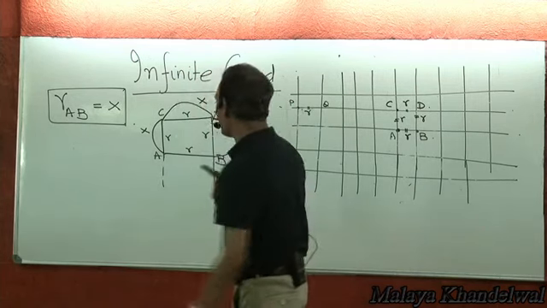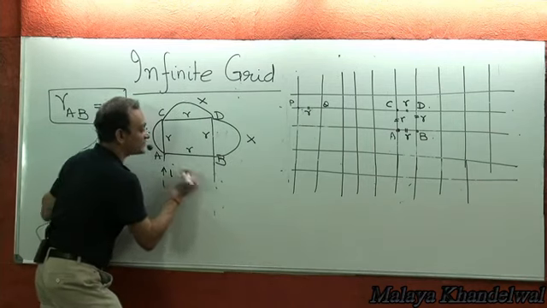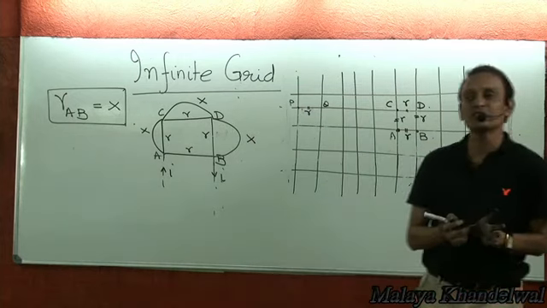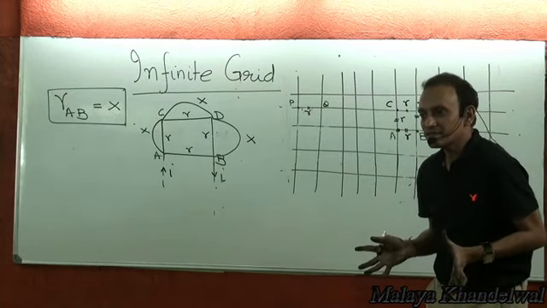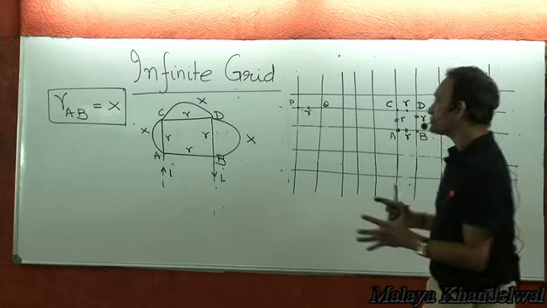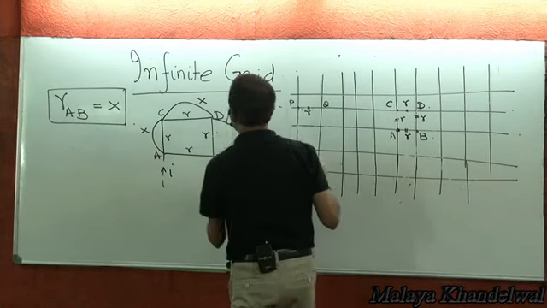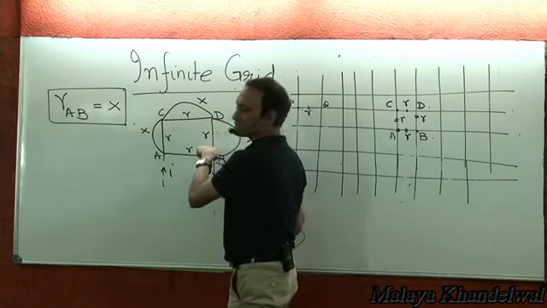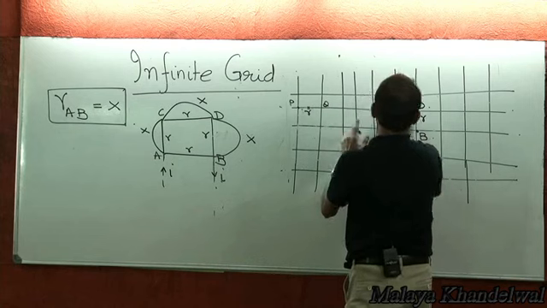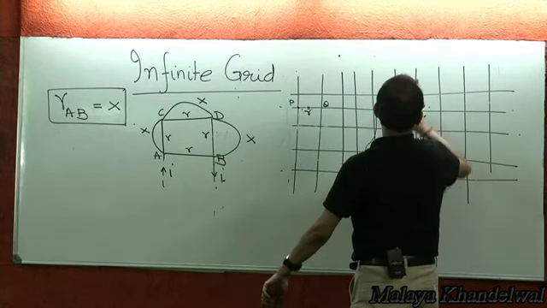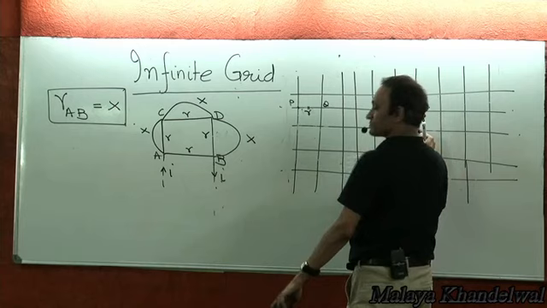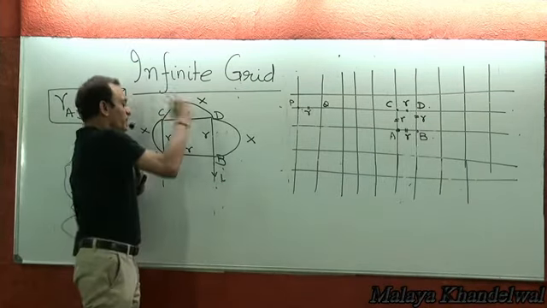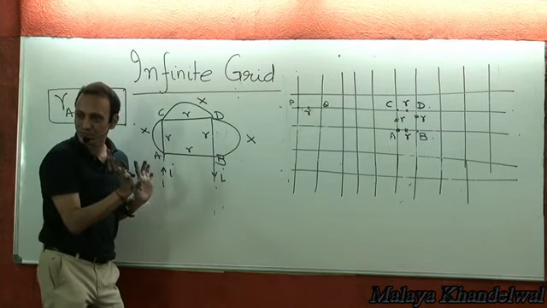Yes or no? So then, when current enters A and leaves B, the total resistance encountered must be X in this network. If the resistance across A and B is X, then across A and C, C and D, D and B will also be X. So I've replaced everything to the left of this by X, the entire grid above this by X, to the right of this by X, right? That's simplification. And the equivalent across A and B must now be X.